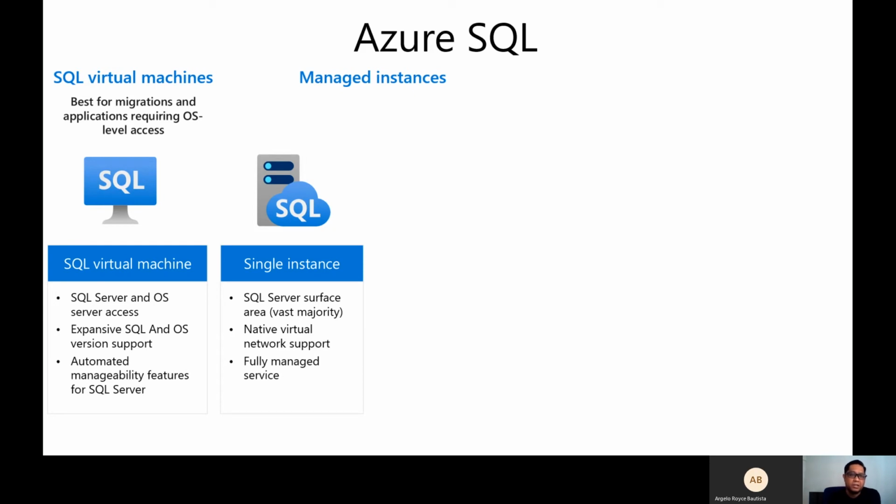But Managed Instance is a full instance of SQL Server, so most of the server level features are available for you. You can also mimic the network separation. For example, for most on-prem database servers, we always put them on a separate segment of our network, which is not available to the DMZ or is not internet facing. For Managed Instance, you can do that, so you can mimic whatever you have on-prem. So it's more compatible with SQL Server on-prem, and it will give you an easier path for migration.